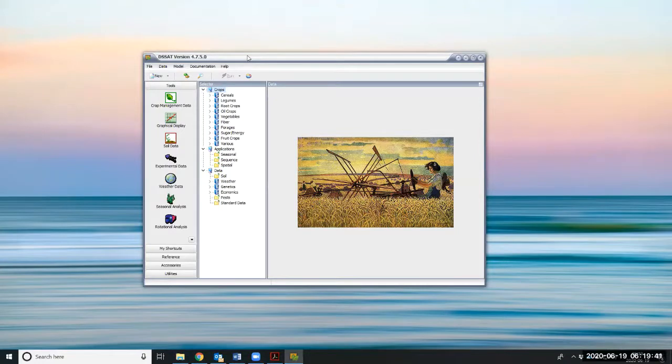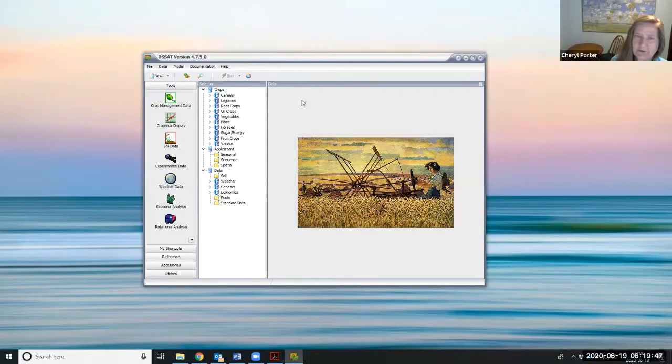Yes. Thank you. Okay, so today I want to demonstrate a tool that allows us to do a simple sensitivity analysis on a few DSAT input parameters.